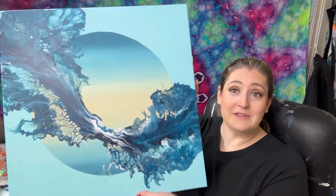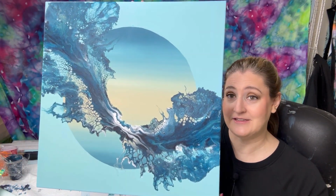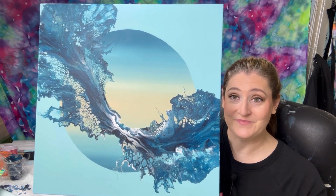Alright you guys, so now for the painting you're going to see in the video. It is one of my gradient circle background Dutch pours, and it's on a large canvas. I've mainly been creating these on about 12 by 12 inches, around that size, but this one is actually on a 20 by 20 inch, and I'm loving how it turned out. I really want to do some more on bigger canvases, even bigger than this one.